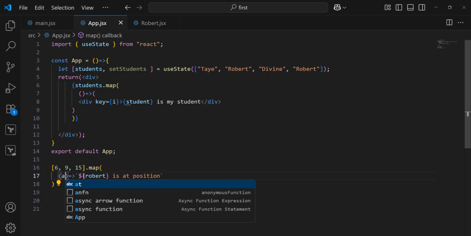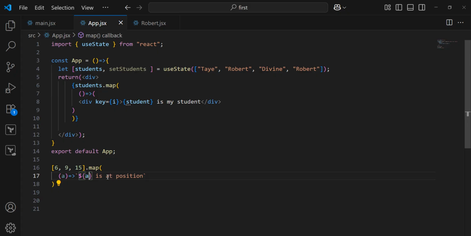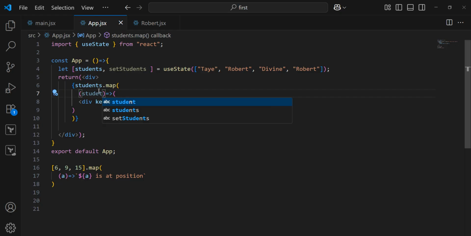If it is A here, then this one will be A. So the first value here stands for each of the value inside this list, inside this array. Do you understand it? Yes, sir. Okay. So whatever value you put here stands for each value inside the list. So now it doesn't understand the meaning of this student because you didn't put it here. If you first put it here, then if it's not a must I call it student, I can call it anything. Then I can now say anything is my student.